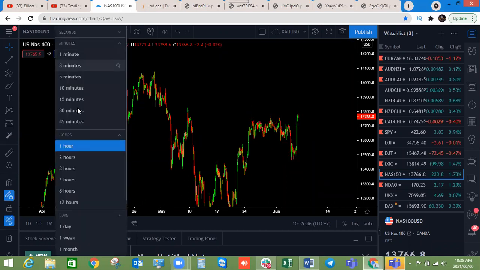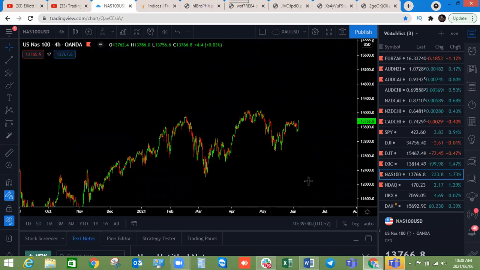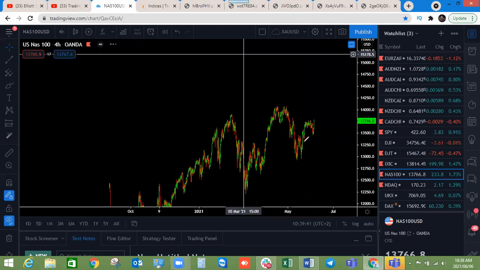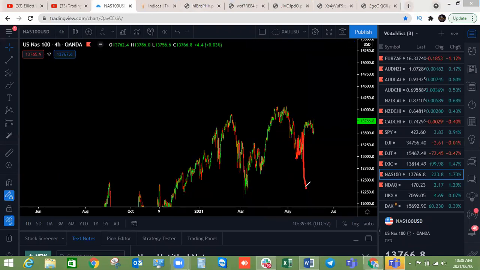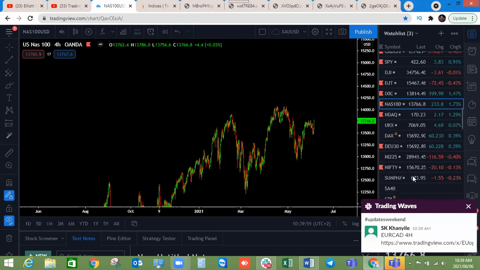Let's go back to the 4-hour. So what we're looking for here with the NASDAQ was for this here to give us one more down here to come and give us a flat correction. That did not happen. So that means here we're getting a running flat. So if you're going to get a trade set up, you can get it from current levels for a break above this. All right, that is the NASDAQ.